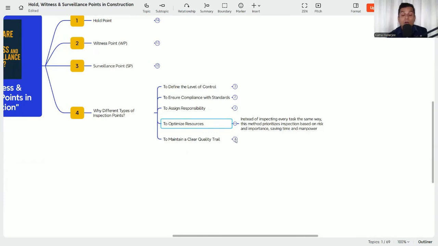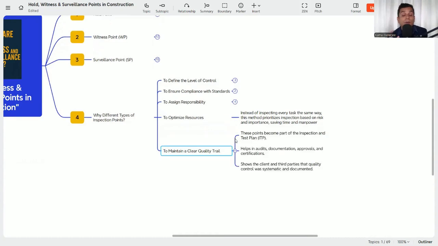That means how the activities are taken care of and how everything will be processed and followed in the inspection. These points become a part of the inspection and test plan, which helps in audit, documentation, and approvals, and shows the client and third parties that the quality control was systematic and documented. So that is why these 3 points are important. They give quality control and give the end product as per the requirement.